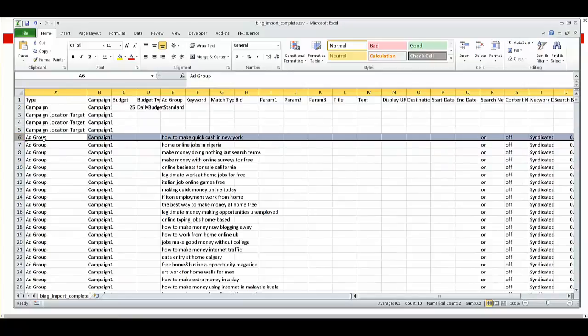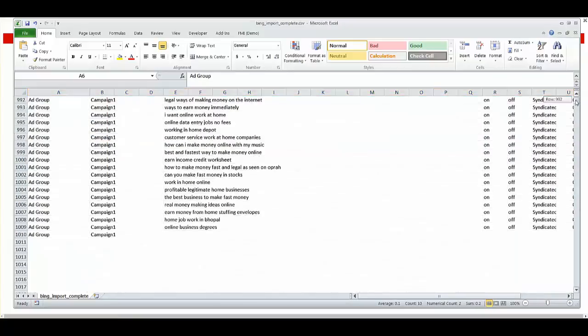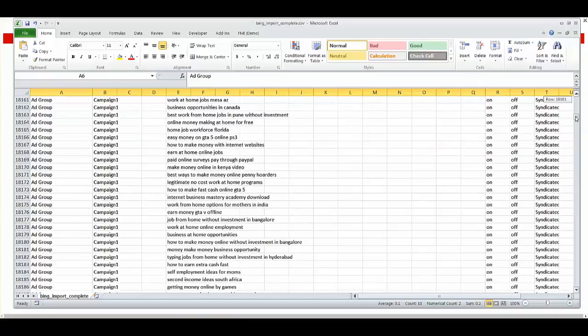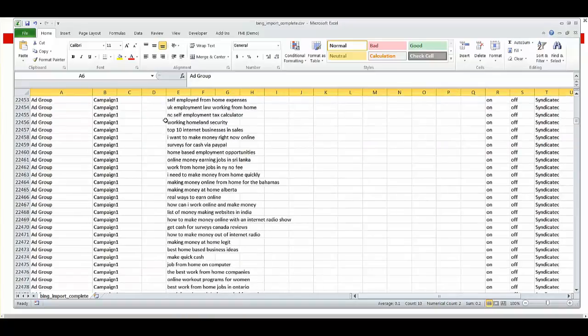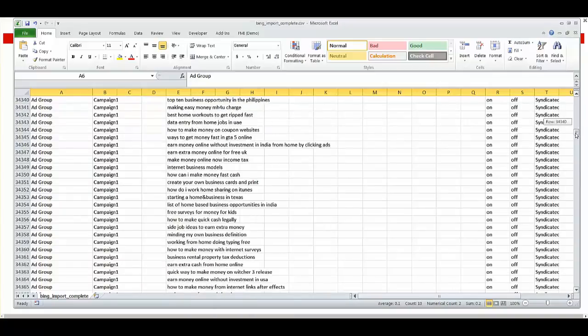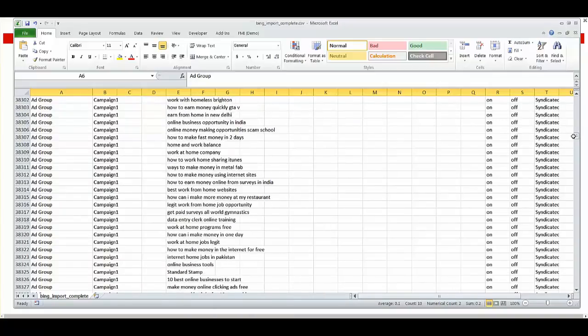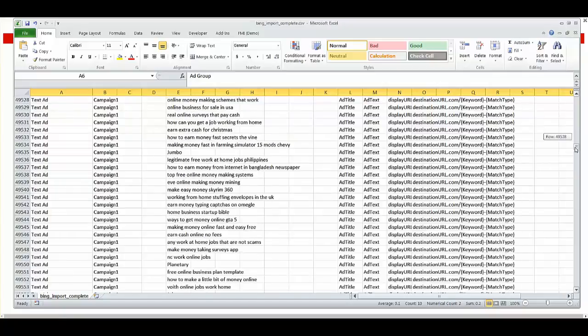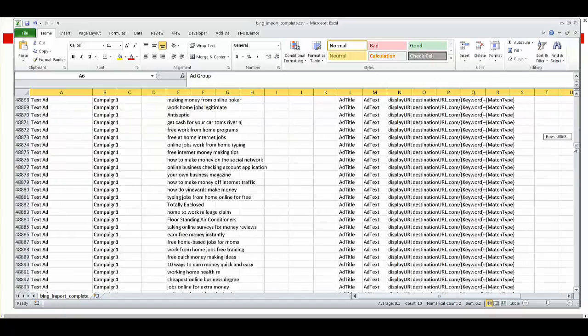The next section here is the ad group. So here's all of our ad groups. And it's funny, one time when I talked to a Bing support representative, he said, man, you have a lot of ad groups. So we're doing stuff that even the Bing support guys haven't seen much of.